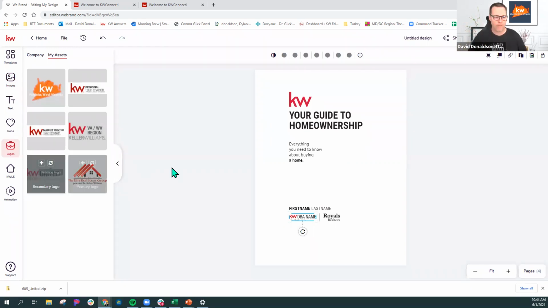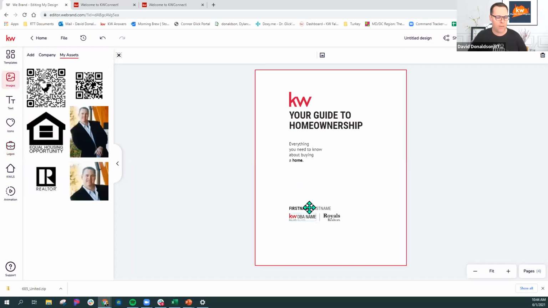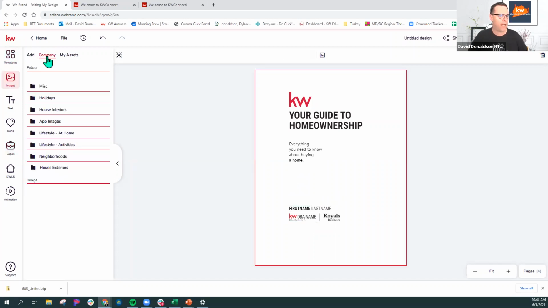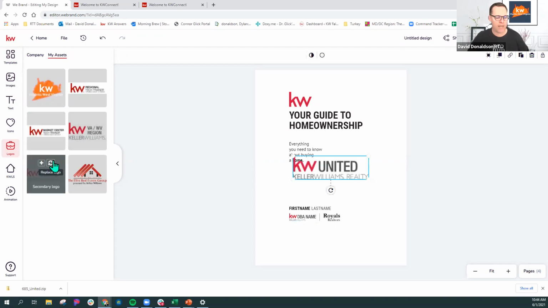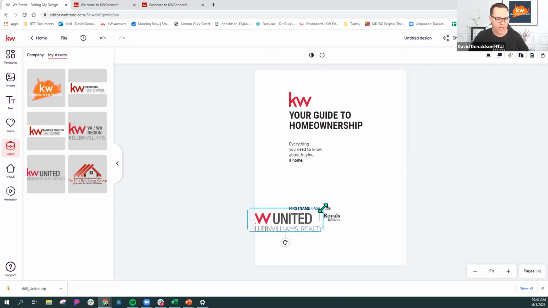I see this little circle with two arrows going around. That means replace. Now, if I don't click on a box and I go to my assets, it doesn't know what to load. But because I clicked on this DBA logo, it knows that I'm looking to swap out my logo. So it's intelligent enough to swap those out. It didn't swap it out for me, but then I put it on the page and I just resize it.